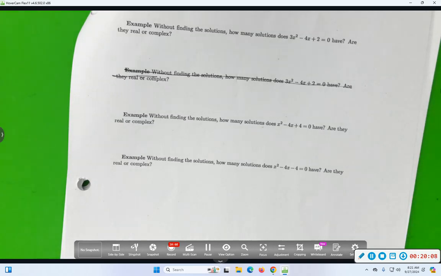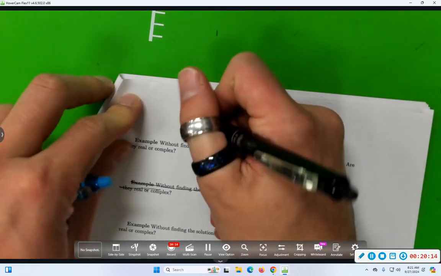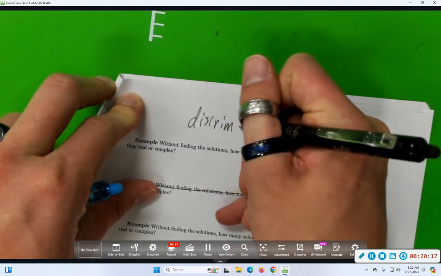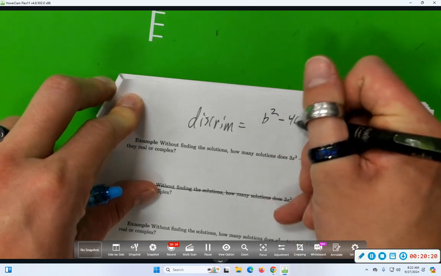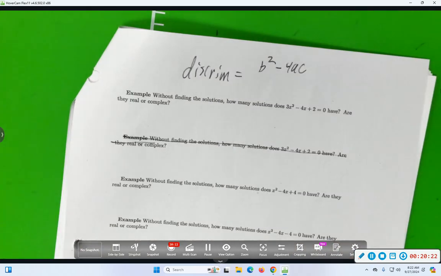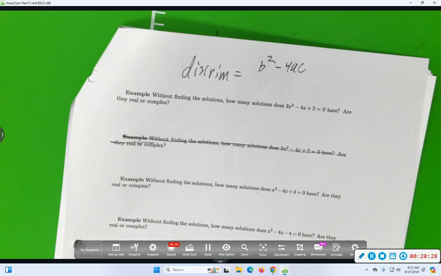So let's apply that idea here. I'll remind you what the discriminant is. Discriminant is b squared minus 4ac. So let's use that tool to play this game. Without actually finding the solutions, 3x squared minus 4x plus 2, how many solutions does it have? So the game here, I guess, is compute the discriminant and determine whether it's positive, negative, or 0. Does that seem like a sensible plan of attack? And it's certainly less work than finding the actual roots.